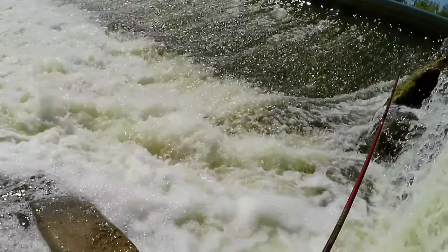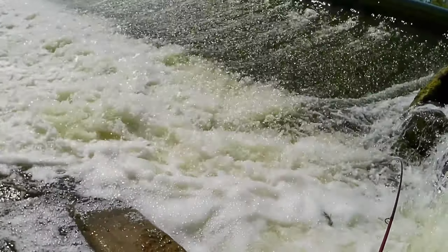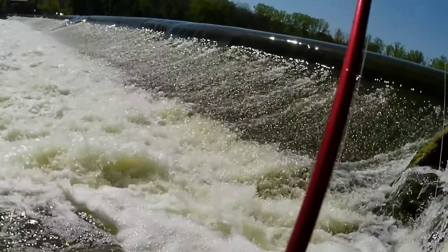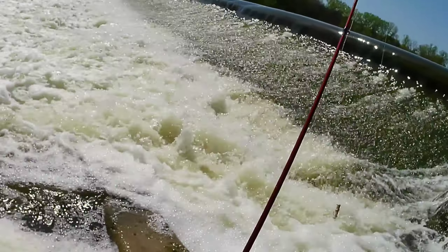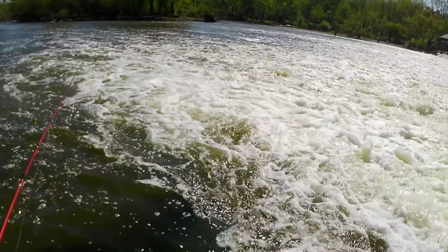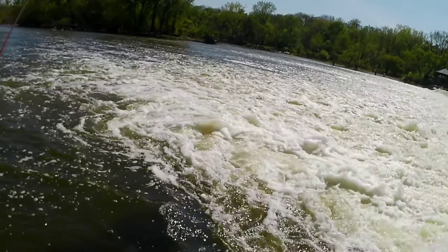Let's see if we can pull this guy out of the fish trap — this is like a fish trap. Let's see if we can just whip this guy out. It's a little bigger one; I shouldn't have fooled around with this guy. But you get him up out of the water and then they can't fight — they can't dig into that current. There he is — big fat stomach. I don't know what these guys are eating; I don't see anything in any of them when I'm catching them. Nothing in their mouth, but they're eating something.